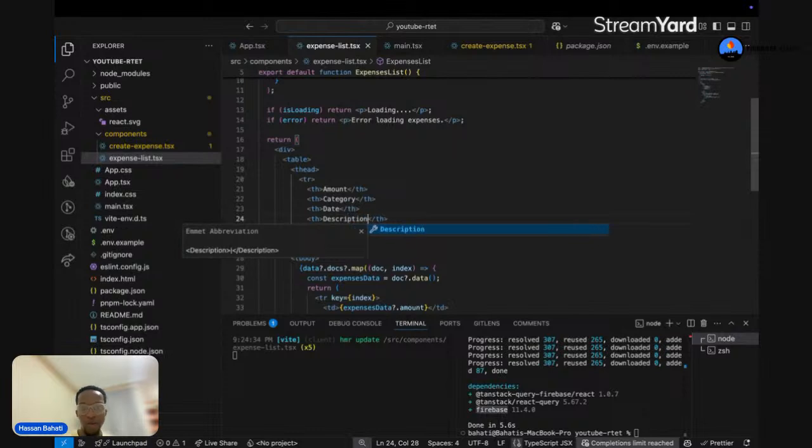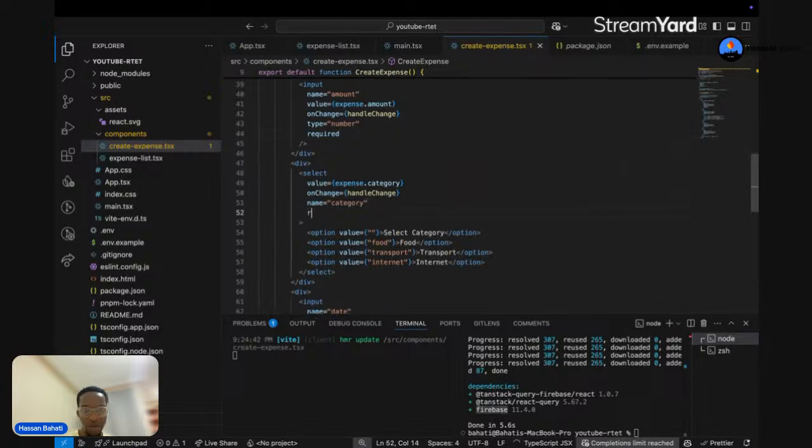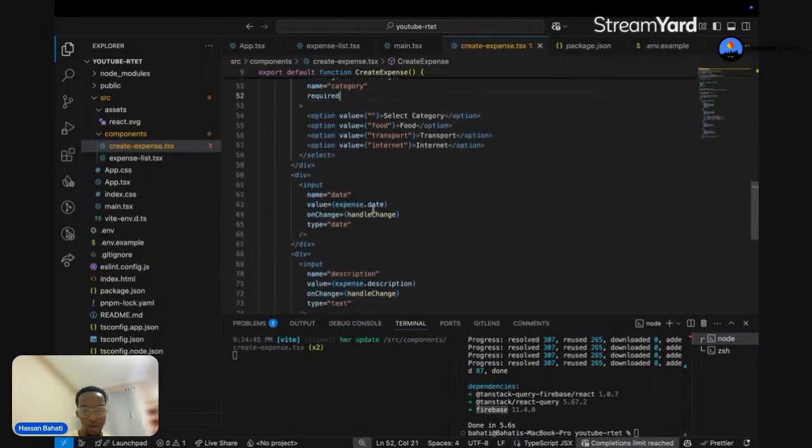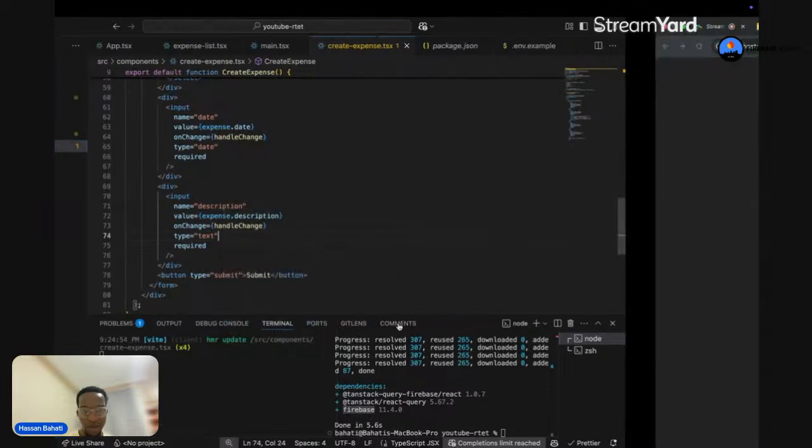Maybe one thing, we also don't want to submit empty fields. We'll just say all these fields are required before submissions get to happen. So it's more like a validation that we are adding right over here.